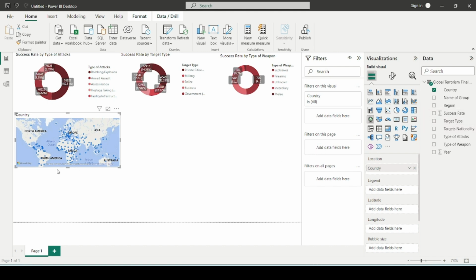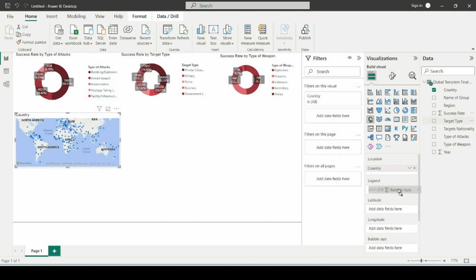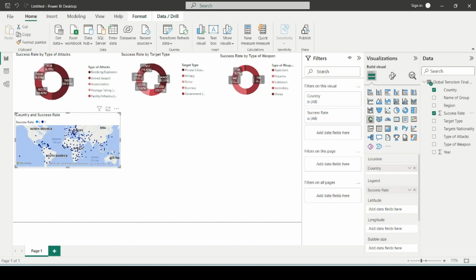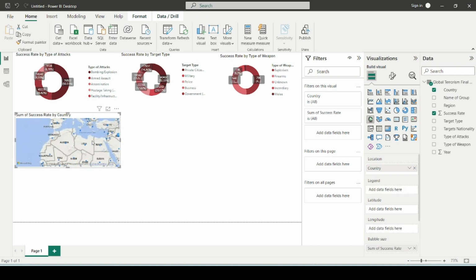Then success rate to legend. Since we want to show bubble, so we will drop success rate to bubble size. Okay, now we are seeing the bubbles.